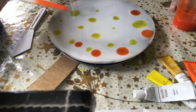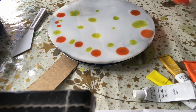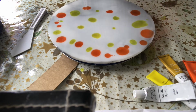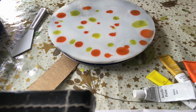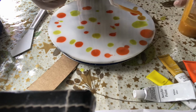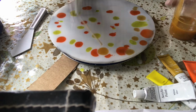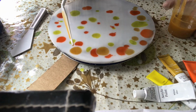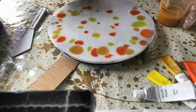And the more I fill in the dots, the more the spiral will come to take shape. Different sizes, different shapes. Allowing it to drip sometimes, being more careful at others. Just slowly adding more to build up that spiral. I quite like that one where the one dot has gone into the other as well.